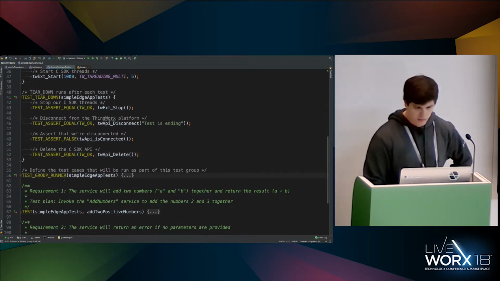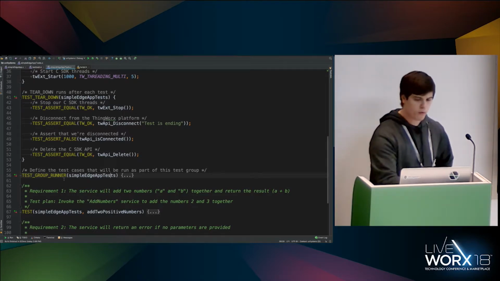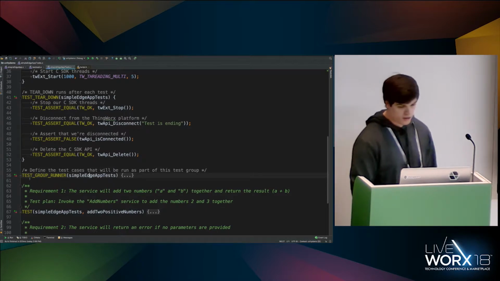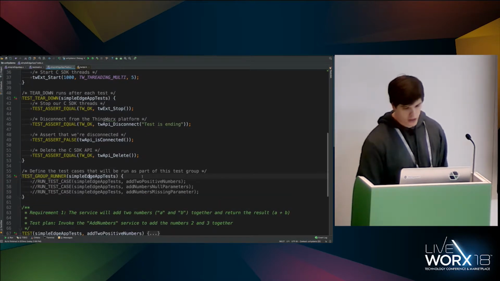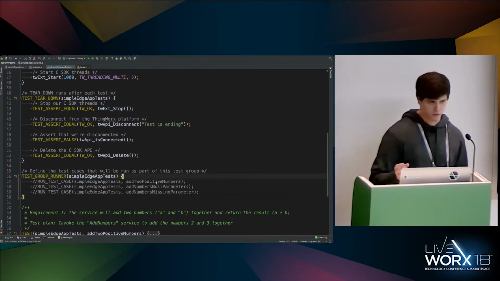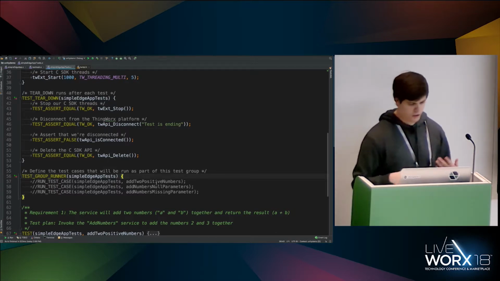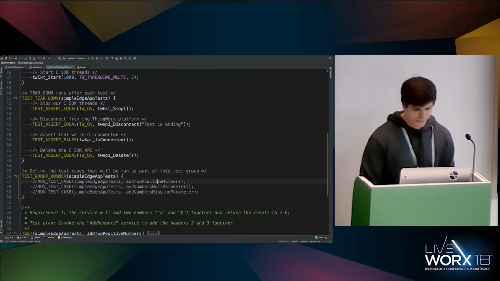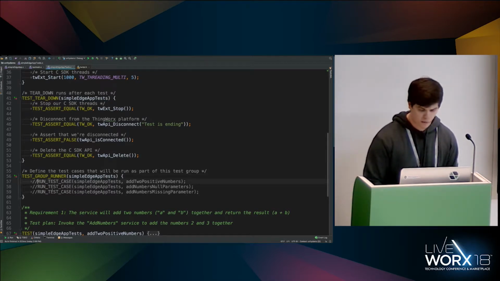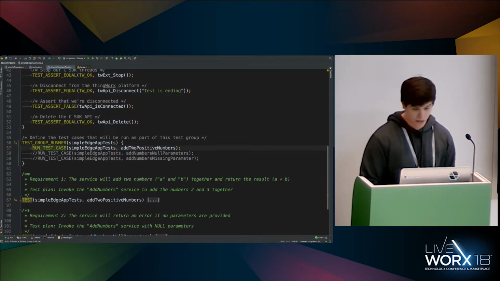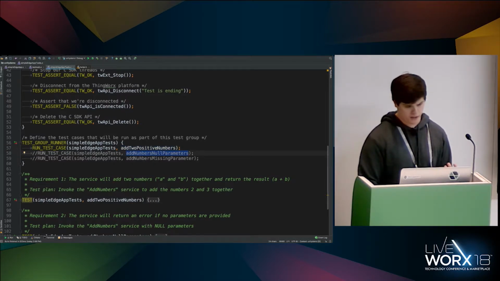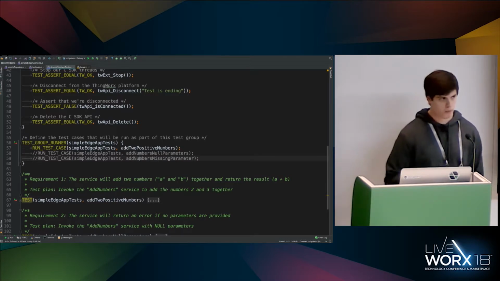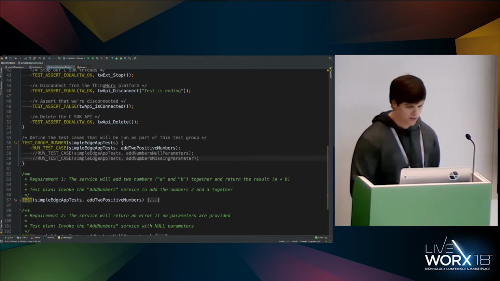All right, so the next thing we do is we define the test cases that will be run as part of this test group, the test group being simple edge app tests, right? So here are our tests. They're all commented out right now because normally in test-driven development you'd be writing these tests first, but in the interest of time I've already got them written and we're just going to step through them. So I'm going to uncomment the first one and we'll step through it. And as you can see, each of these tests corresponds with one of our software requirements, much like the much simpler example we went over in PowerPoint a couple minutes ago, right?